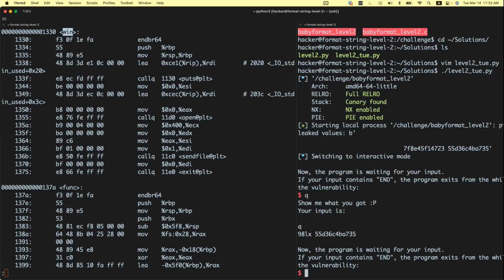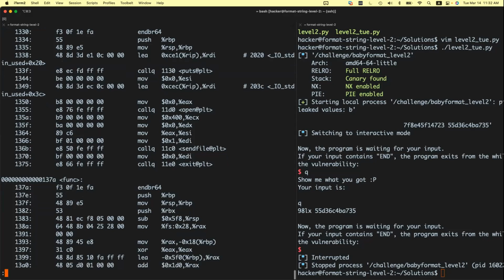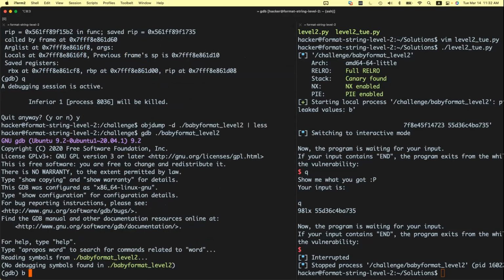So what I am going to do is I will, let me think about that. Okay, so let's run the program. Set the breakpoint, which is right before we do printf, so that is func 586.